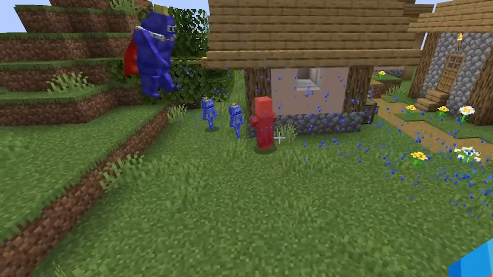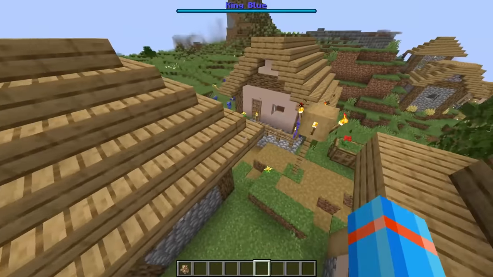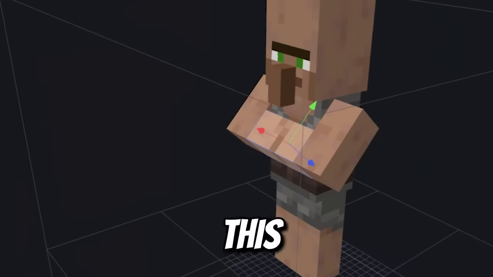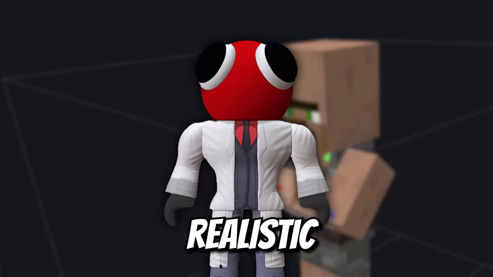This villager has been completely surrounded. Two went this direction, and the rest of them are chasing some villager out over here. It's too many minions. We can make this villager into a super realistic Red.